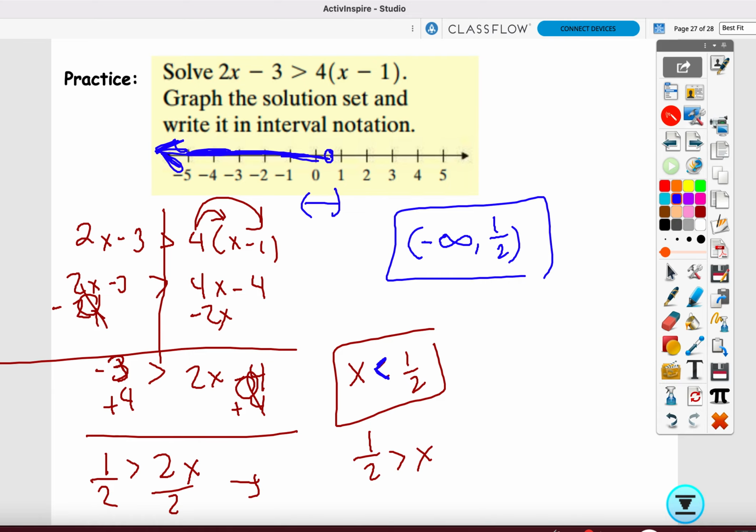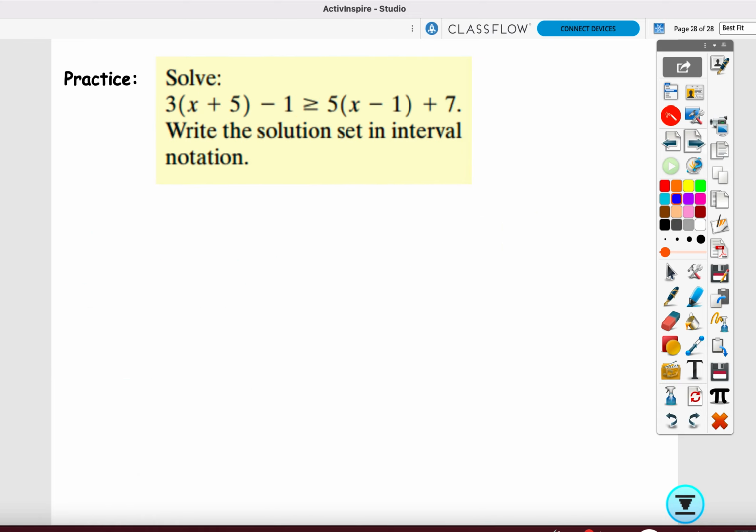All right, guys, the last practice problem of the day. It's a pretty long one, a beautiful monster that I like to call it. Pause it here, try to work it out. I'm going to go ahead and rewrite it real quick before I get on this. Make sure you guys are able to follow the steps that I'm doing. Nothing is new here. We just have this symbol that's new.